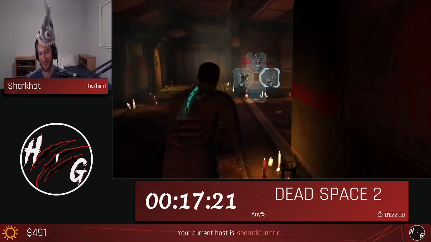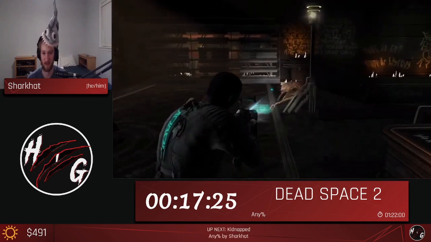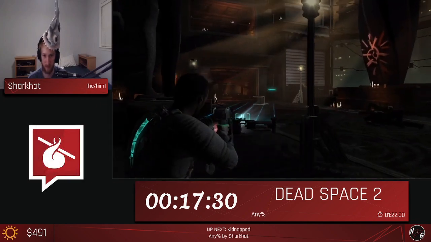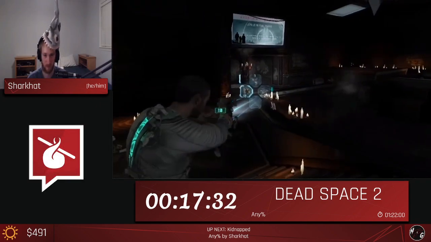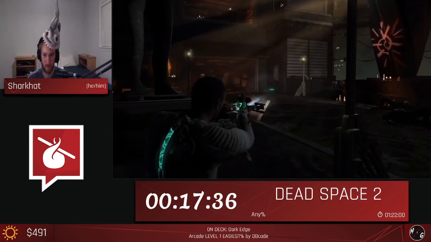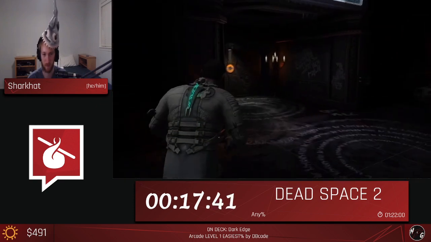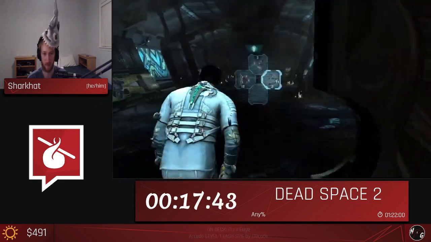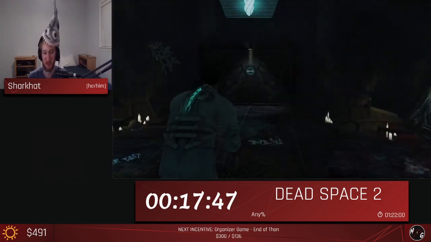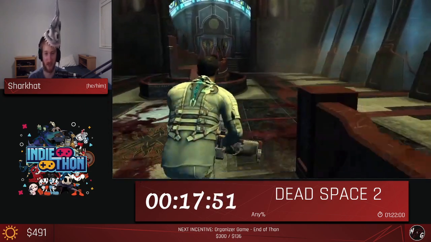Oh, so what you just saw, go ahead and explain. Yeah, that was Sharkhat basically hitting the elevator interact button through the wall, and that tricks the game into thinking that we're already in the elevator. So that deloaded the level while we were already there, which allows us to fall down and hit a checkpoint further after the elevator, which saves about 2 seconds. So it's not a huge skip, but again, it is a time save. Yeah, it's pretty neat. There's another one like that in Chapter 6 that you'll see. It saves quite a bit more time.